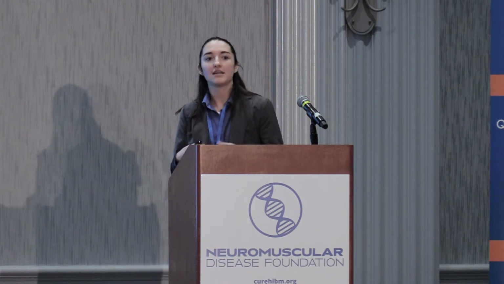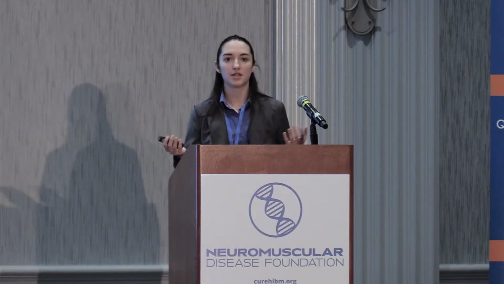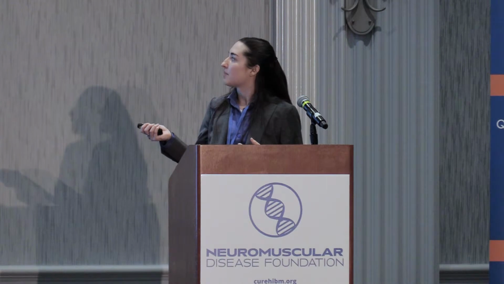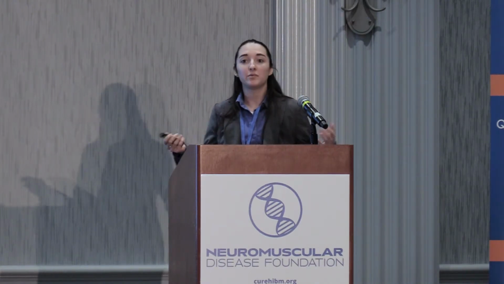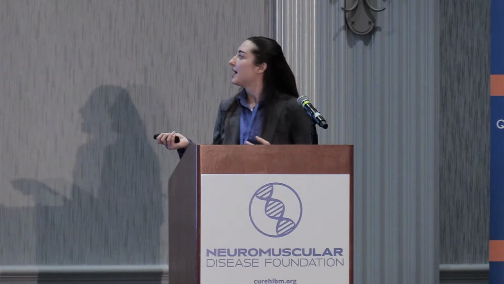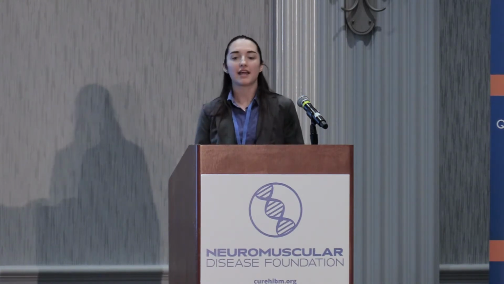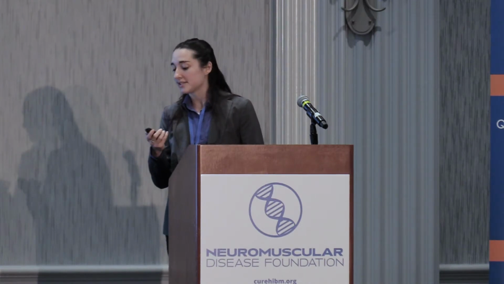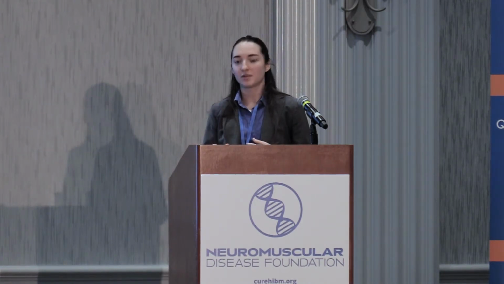And then another project that I'm working on is CRISPR base editing to correct GNE myopathy mutations, specifically the M743T mutation. What gene editing allows you to do is go into the DNA, the genome of the cells, and hopefully correct a patient mutation. It would take this mutation here, and through CRISPR base editing technology, convert it to the wild type healthy sequence. So in the lab, we would take some of the GNE Biobank cells that we've collected, apply the CRISPR base editing technology, and then you should have corrected patient cells that have, in the GNE gene, the correction from the mutant sequence to the wild type healthy sequence. So that is another one of the projects that we're looking to develop in the lab.